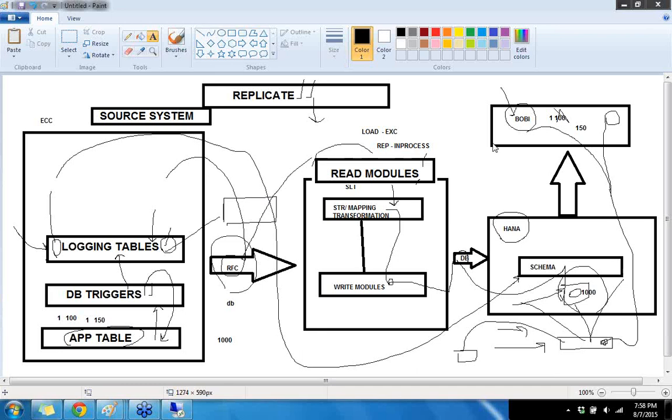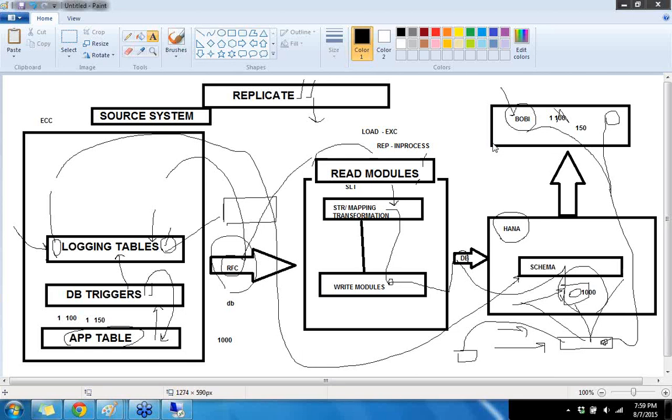So next thing is, if ECC is installed in HANA itself, do we need SLT? No, we don't need SLT, but still there are use cases where you need SLT. For example, if you have ECC powered by HANA, then you would like to move data in real time from legacy systems, from non-SAP.